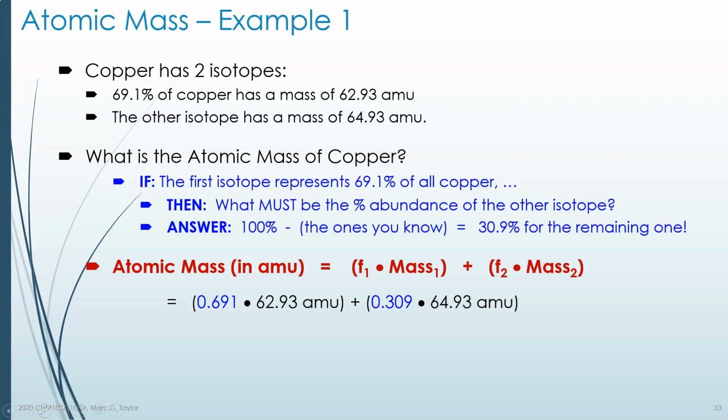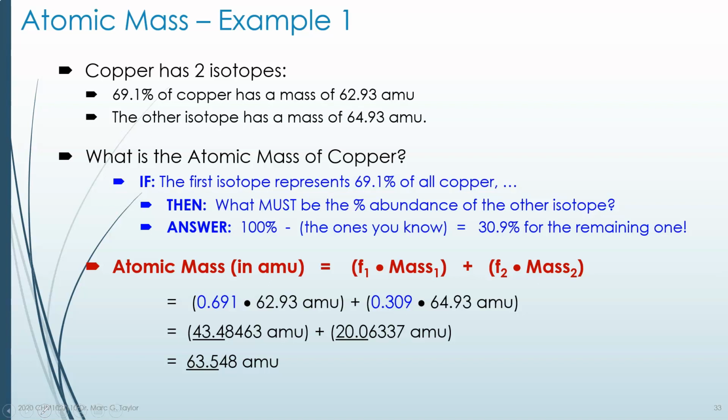We shove them into this equation. We have one part that represents the contribution to the first isotope, and we have the second one in parentheses that represents the contribution of the second isotope. We end up with a total of about 43 AMU from the first one, about 20 AMU from the second one. The individual numbers mean nothing until you add them up and you get this total, 63.548 AMU.